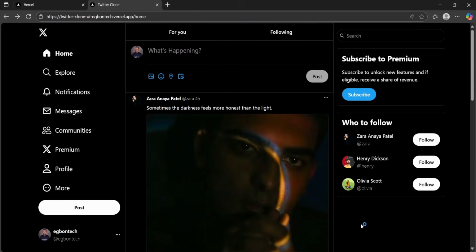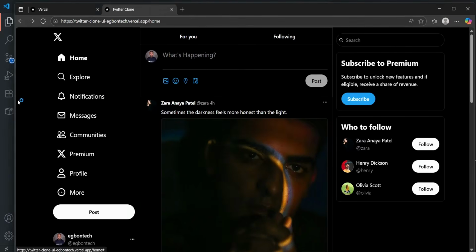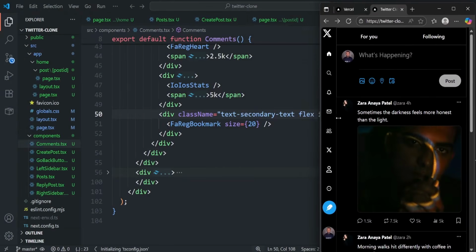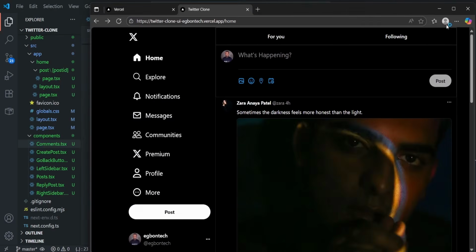And we're not going to stop there. We're going to ensure that this application is fully responsive. I want to take this to small screen device. You're going to notice that this is fully responsive. The application is going to respond to the screen. It's going to look really good for small screen devices.